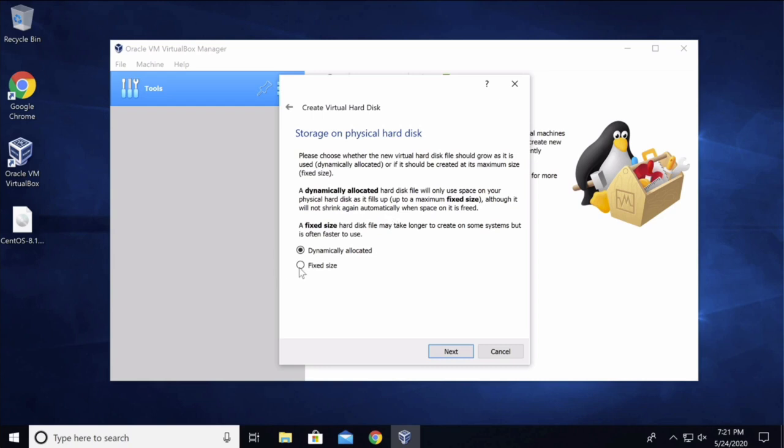But if you were to go with a fixed size, it is going to create a dedicated storage block on your hard disk. Now, let's say if we chose 10 GB for the hard disk, this is not going to release that storage to any other application on your machine. This will strictly leave that 8 GB or 10 GB space for this VM only. So what I would recommend you do is create on dynamically allocated storage and click next.